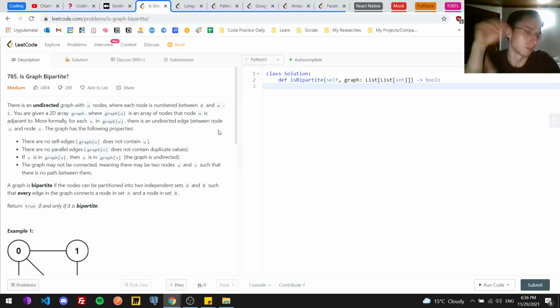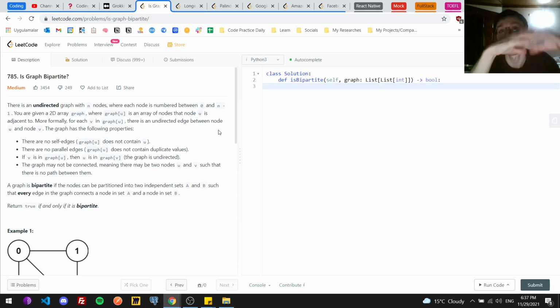There are no self edges, and there are no parallel edges, so no duplicate values. If v is in graph[u], then u is in graph[v]. This is okay, the graph is undirected.